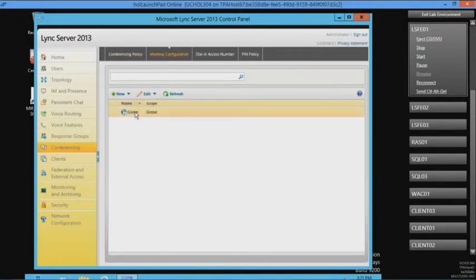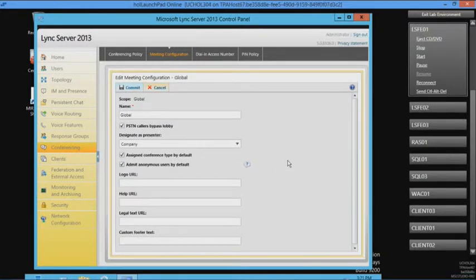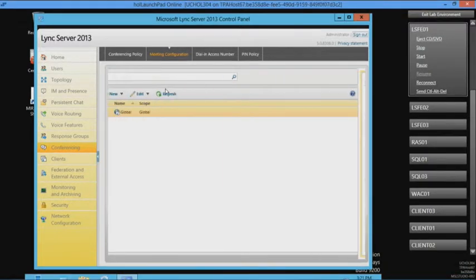In meeting configuration, this is where I can start to specify who gets in to the conference, as well as what the URLs and footer texts are for that meeting invite. Right, and for the footers and the text and URLs, that's static. The other stuff, that's the defaults. A user has the right still to overwrite that, as their defaults could be something else. Yeah, these things aren't being enforced by policy. They are things that are being presented to that user in their invite as the default.